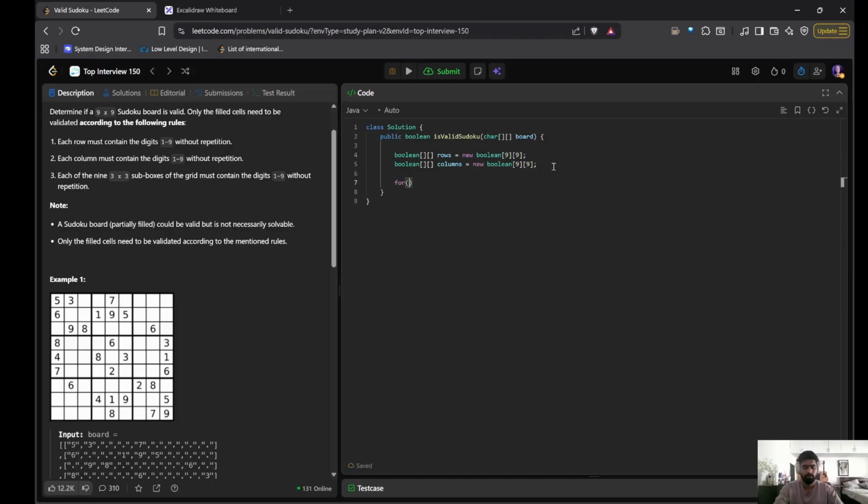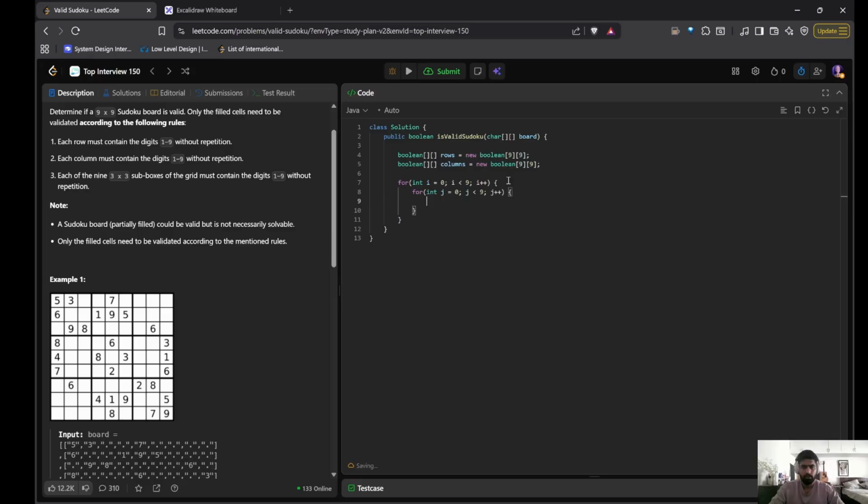So the next step is for us to start iterating. Let me just go over the outer loop, and same thing for the inner loop. Here we can see I don't have to write board.length since I know that it is 9 already.